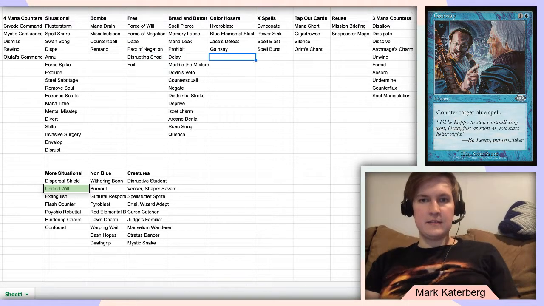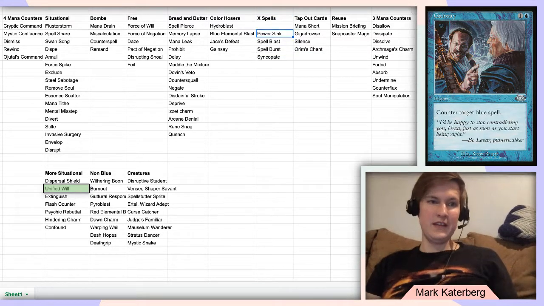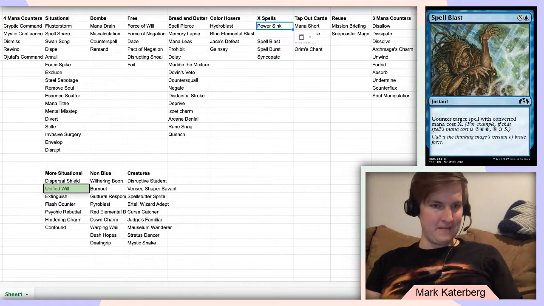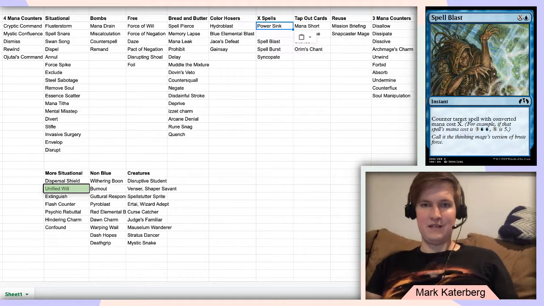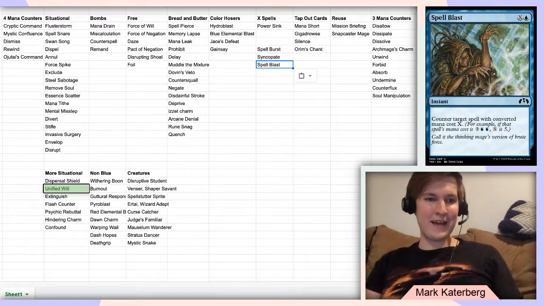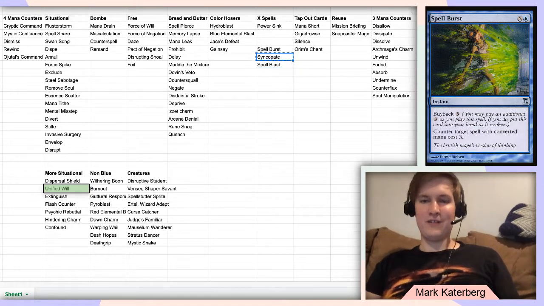Okay, X spells. Syncopate, not very good. Power Sink, very good. Let's see. Spell Blast and Spell Burst, I always mix up, so we're going to pull them up. Spell Blast is very bad. This card is incredibly bad. Spell Burst, far better. Spell Burst is Spell Blast, but it has buyback. Still not incredibly strong. Actually, Syncopate's probably better than it.